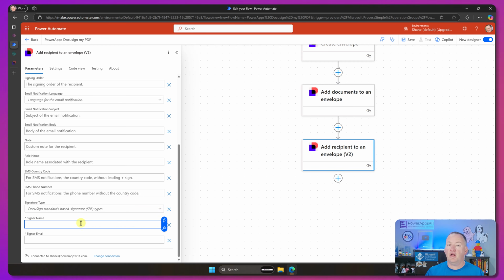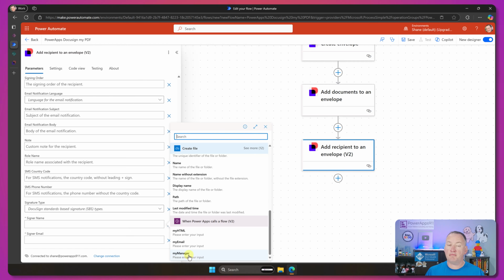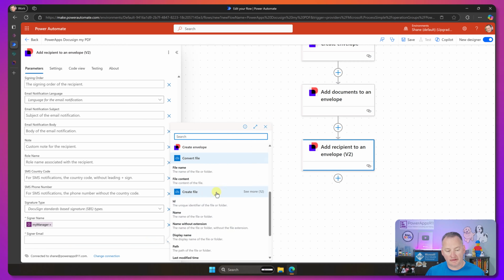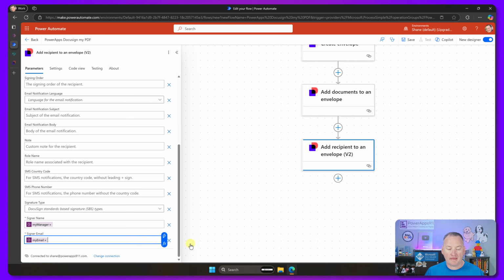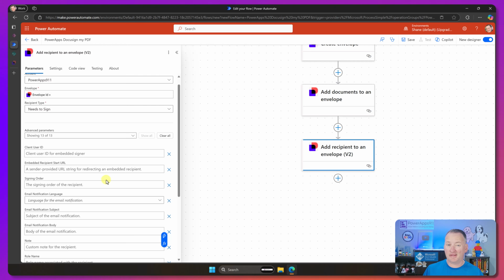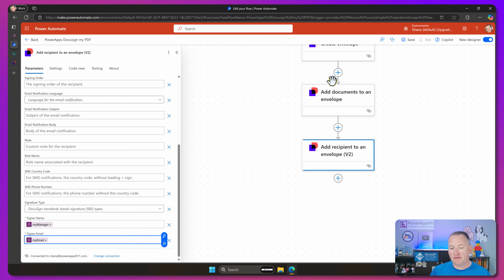Here's what I do know. I need a signer name. In my dynamic content, if we go back up here, we have the My Manager, that was Chewy Young. And we need the signer's email so we can send them a notification. So dynamic content and then my email. Those are the only two required ones, marked with the little stars. I haven't messed with any of the rest of this stuff. There's a lot of interesting pieces there for another day. So there you go. Now we've created an envelope, we've added a document to it, and we've added a recipient to it.